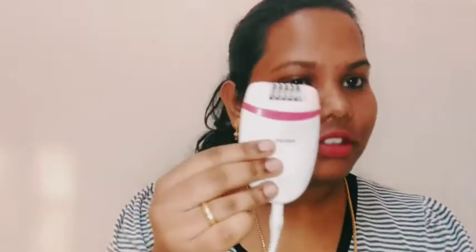So guys, I have plugged this in. This is the epilator, and this is the charging plug. I have applied it to the plug. This is the first speed. You can hear the sound now. This is the first one, and this is the second one, which is higher. As you can see, again I will go to the first one.